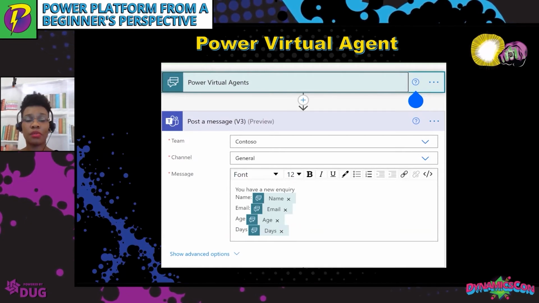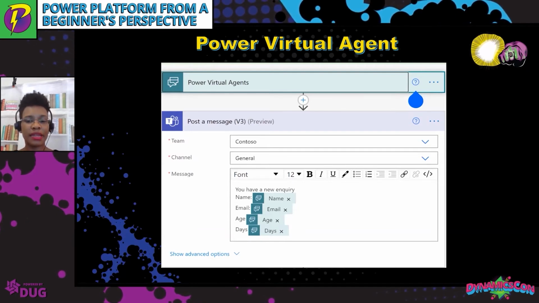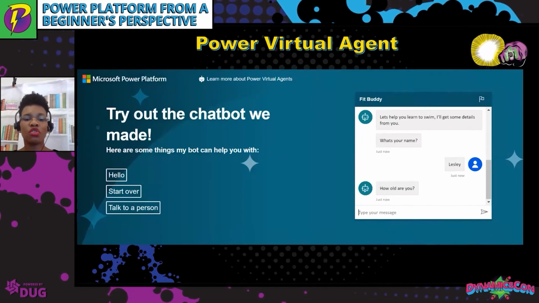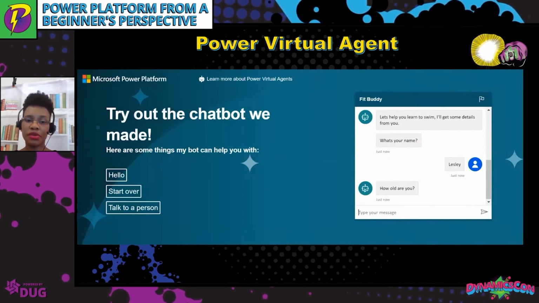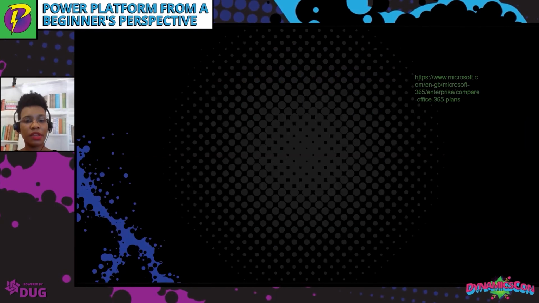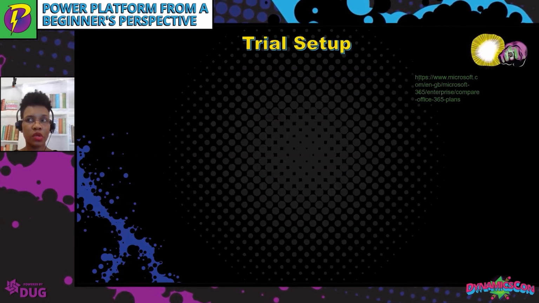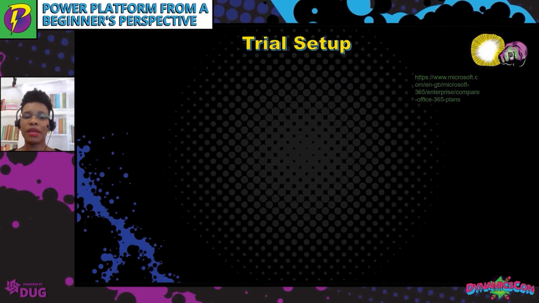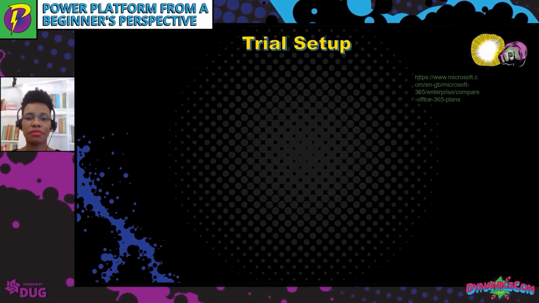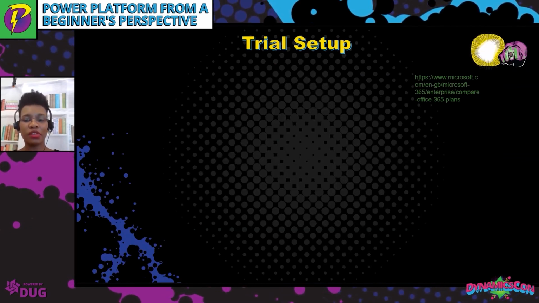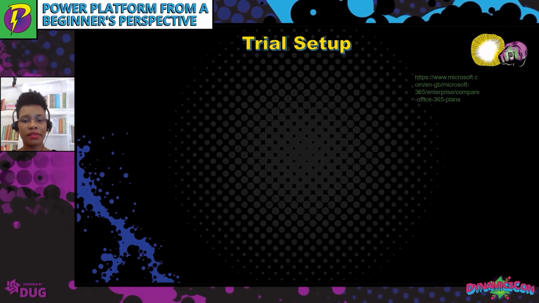But with regards to the Power Platform and everything that I've mentioned to you, to gain a proper understanding and a better learning experience from utilizing these tools, you have to create your own learning experience. And this is where I'm going to take you into a trial setup. So what does this look like? To engage within the Power Platform, you need a trial setup. In order to gain a better experience for your learning, I highly recommend that you set up your own Office trial and get started.